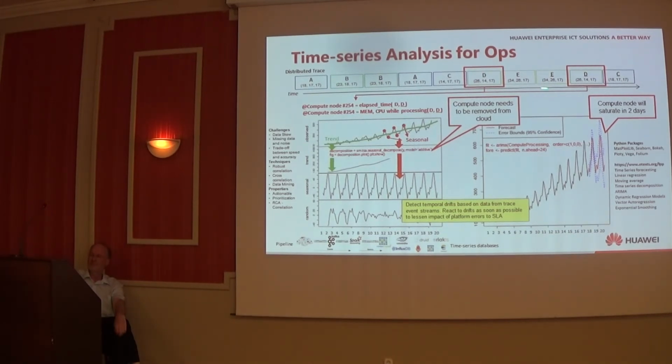on the top you have the trace, you have the events, you take D and D negative, you compute the duration of the time that went from D to D negative, and then you try to extract the actual duration by removing, for example, seasonality, to identify the trend and having the remaining zero. Again, ARIMA can be used. Those are known methods from statistics. Nonetheless, most of them need to be calibrated.